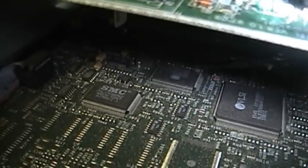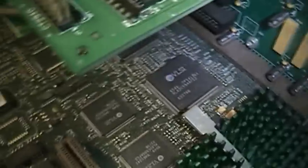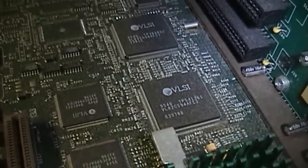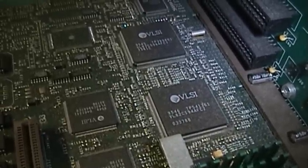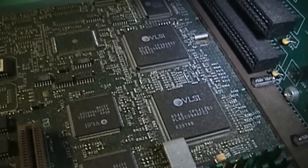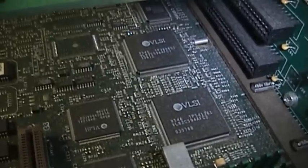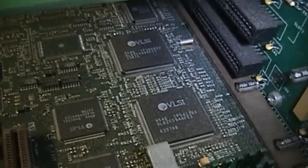But maybe in the case of this system's design, the chipset was not capable of doing something that Compaq's motherboard engineers wanted to do. Speaking of the chipset, you're looking at it right here, spread across no less than 4 different integrated circuits, and again, these will be of somewhat custom design. VLSI Semiconductor, which I believe was later absorbed by Philips Electronics, probably now known as NXP Semiconductor, if any vestiges of VLSI still exist. They were a manufacturer of custom chips of all kinds. They did have a couple of semi-standard PC chipsets of the time. Again, you can see that in the time that has passed, there has been a lot greater integration take place as components got cheaper and more standardized than they were in this particular system.